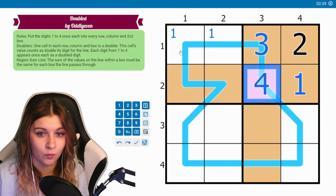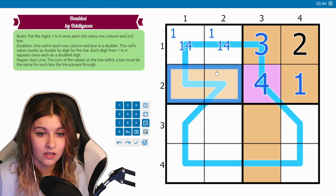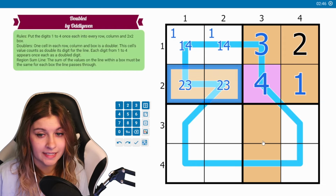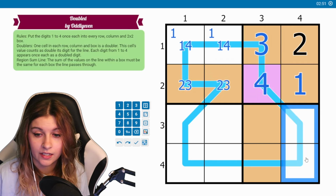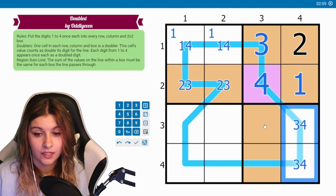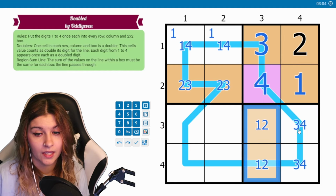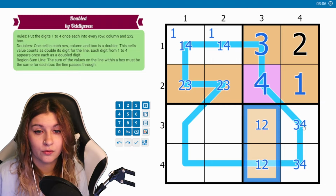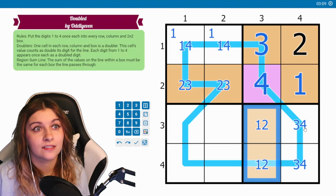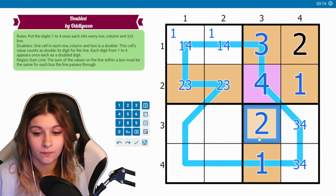Four. The doubled 1 will be one of these. And then this will be 1, 4. I have the hiccups. No. 2, 3 here. Not doubled. We're going for 11. This will be 3, 4. One of these could be doubled. And then this will be 1, 2. Or actually, one of these will be doubled, we should say. If I can't double the 4 again, then the 3 will be doubled, meaning that'll be 6 plus 4 gets you to 10. So I need to put a 1 on the line and a 2 here.